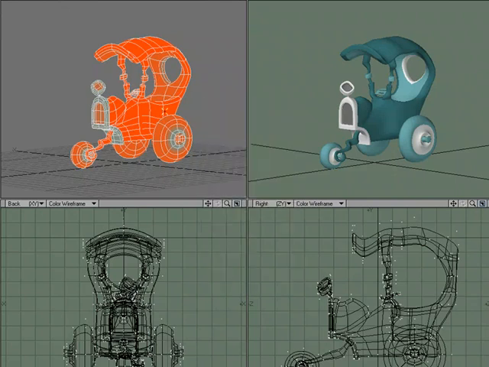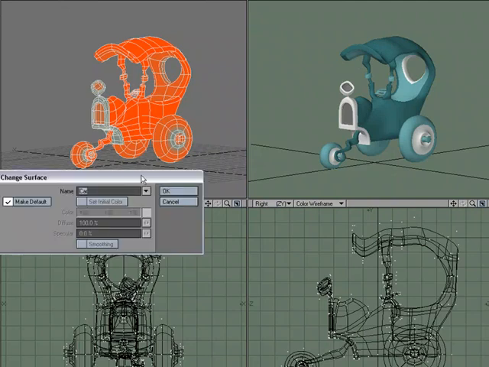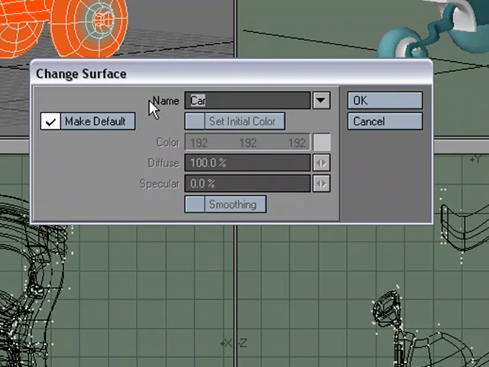Okay, so now I have my weight map set up, and I could keep adding. I don't have to limit it to 4 different surface attributes. I could keep going and have 100 if I wanted, or 200, but we'll just work with these 4. And let's wipe away all the surface information here. We're going to keep the weight map, but Q for change surface, and I'm just going to change this to car color, and we'll use default gray. We'll have smoothing on it.